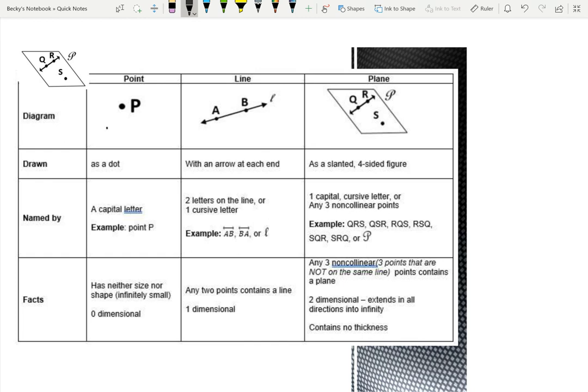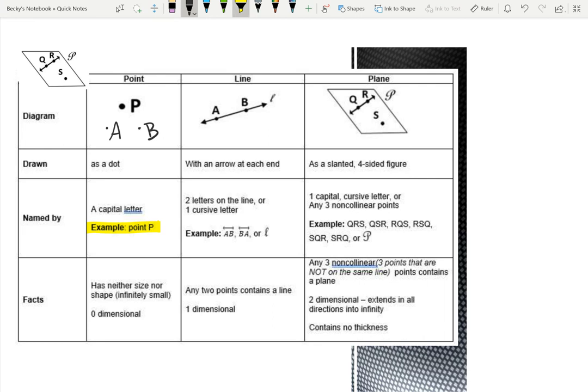You can just put a little tiny dot, but next to it it's important that you put a capital letter, and that describes where the spot is located. So this is point A, point B, and point P. Notice the P, the dot is larger, and that's okay. Those are 3 points. So again, it's drawn as a dot, with a capital letter. Now, down here, it does show that you can write the word point, but mathematicians are lazy and we don't want to write the word point every time. So that's why we usually put the dot, and that's more for drawing as well.